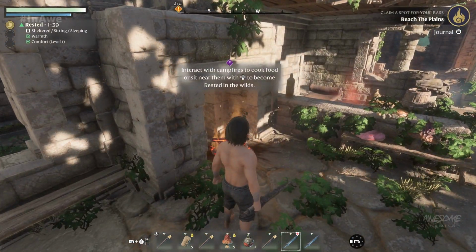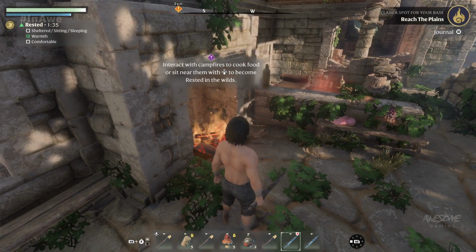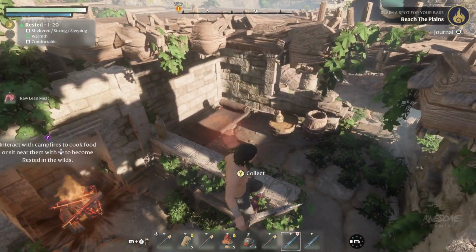Let's see what it says. Interact with campfires to cook food or sit near them with down on the D-pad to become rested in the wilds. Not Breath of the Wild, but rested in the wilds.